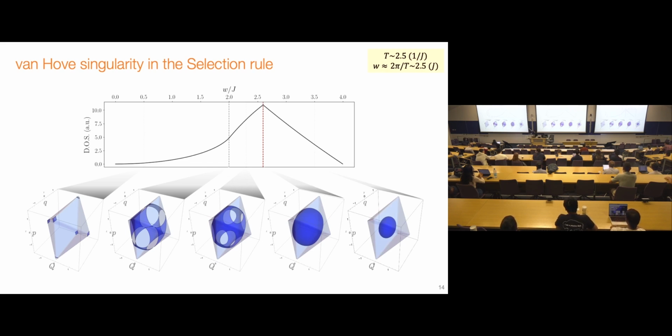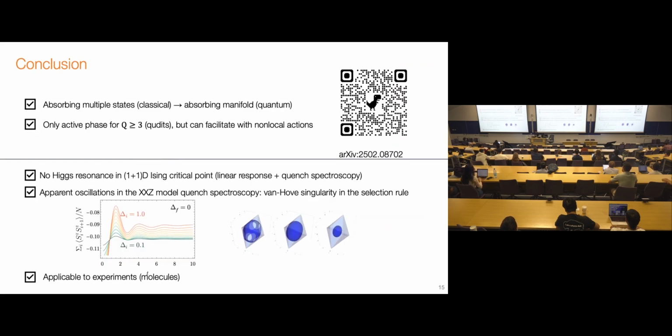So for the density of states, the horizontal axis shows the energy scale, and the vertical axis shows the density of states at that specific energy. As you can see, because the morphology changes, we have a singularity in the density of states near 2.6, which is almost the same as the oscillation we saw. This is for free fermions, but we are trying to extend to generic XXZ models using the Bethe ansatz equations. In conclusion, we worked on coarsening and how it is robust under noise, which we were motivated to do to understand absorbing state transitions.